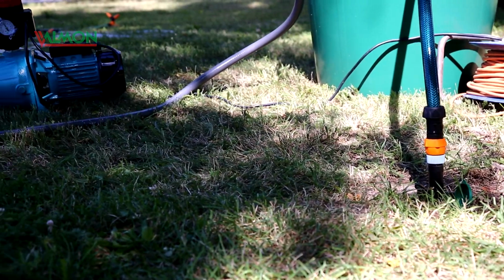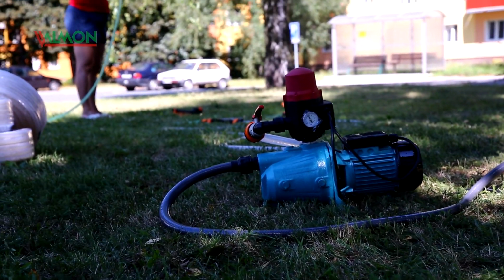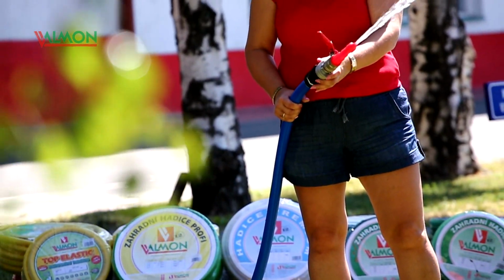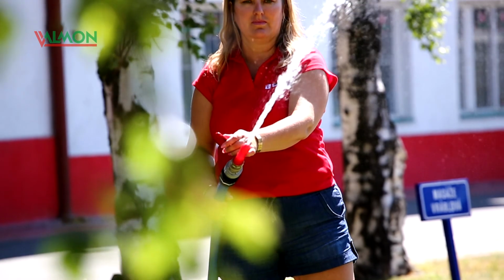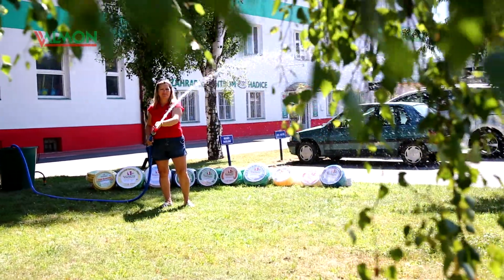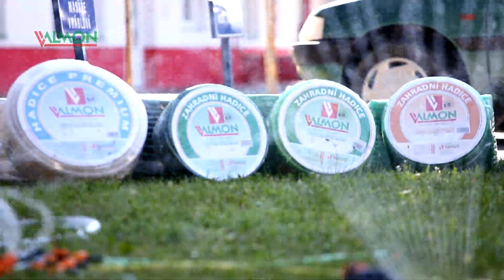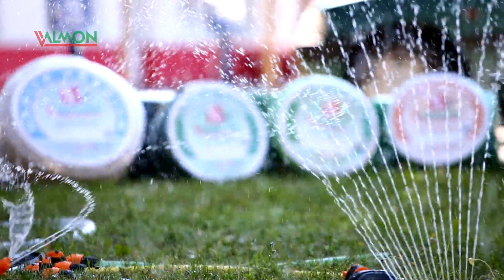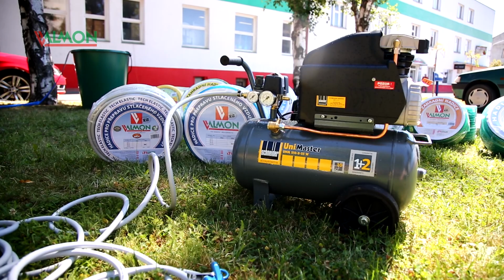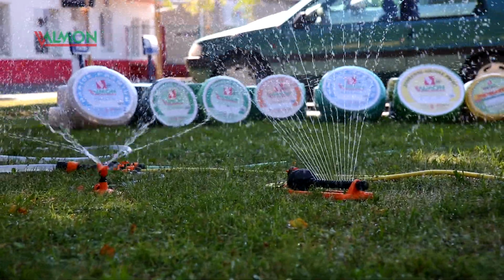As far as pumps are concerned, we provide hoses with a diameter of 5/8 of an inch, but the most common industrial hoses have diameters of 1 inch and 5/4 of an inch. We also provide suction hoses and flat hoses that offer great advantage as far as storage is concerned. There are many more areas where our hoses can be used, especially concerning the transport of water and air. The manufacturer also supplies sprinklers, hose connectors, and irrigation systems.